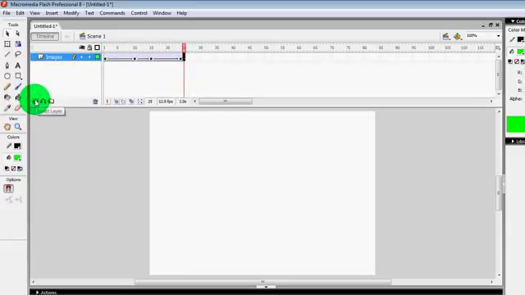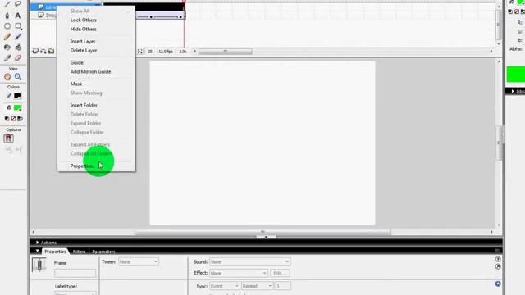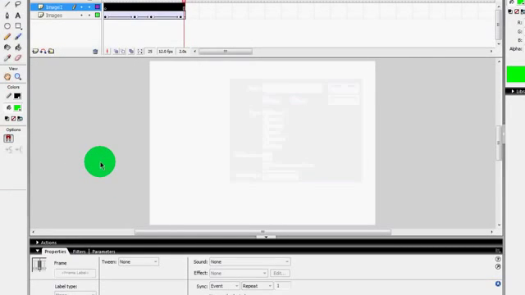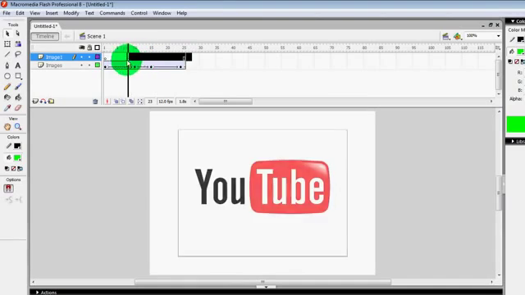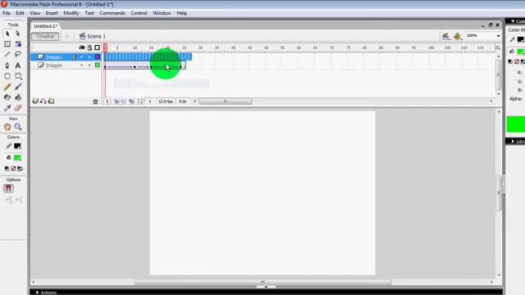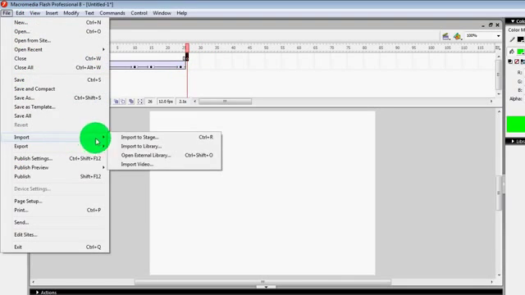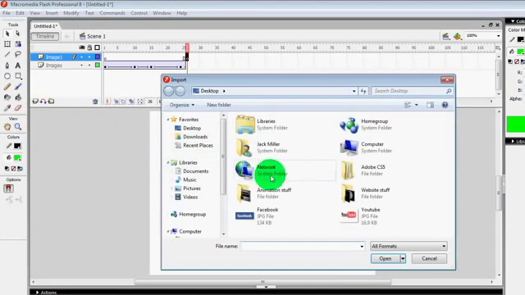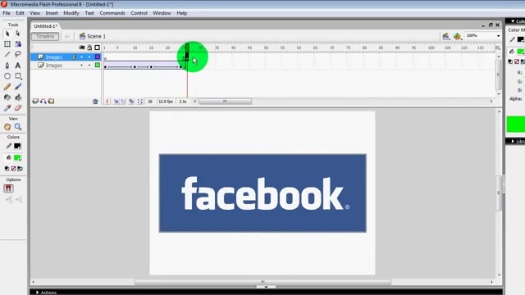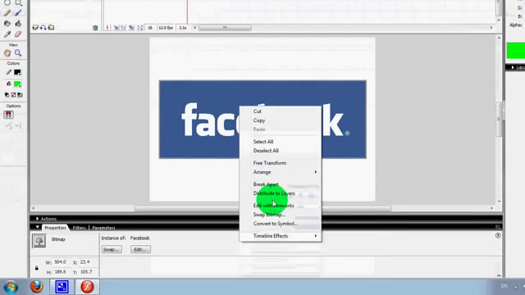We're going to insert a new layer, call it image 1, and then we're just going to do the same again, but this time we're going to do it with the Facebook logo. So we're going to press F6, File, Import to Stage, the Facebook logo, go to frame 35, and then convert to symbol again.